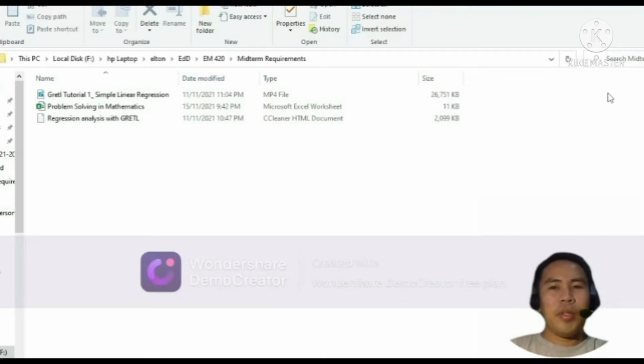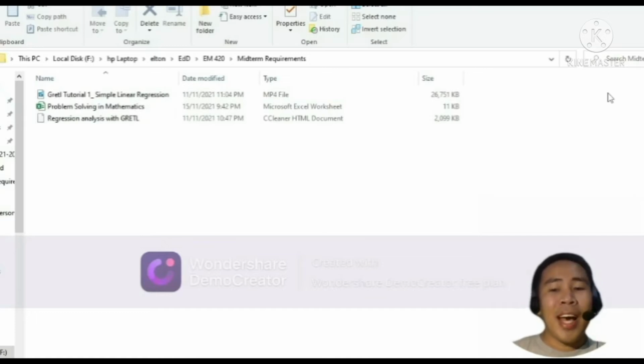So good day once again. Now, allow me to show you how to use ordinary least squares in the Gretl software, especially in doing simple linear regression. The first thing we have to do is generate data.